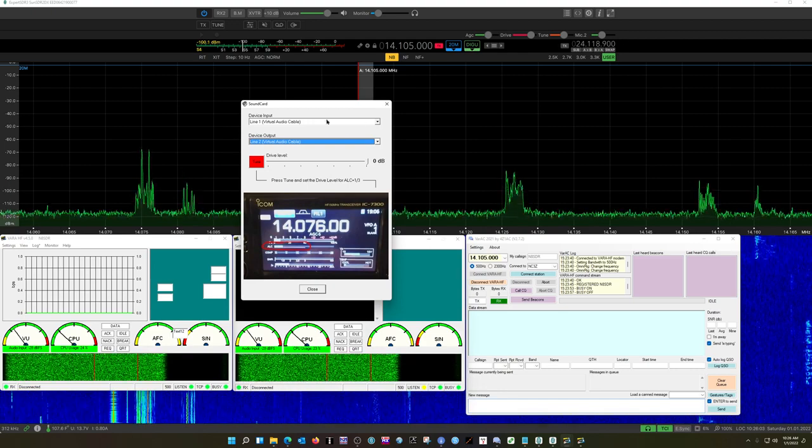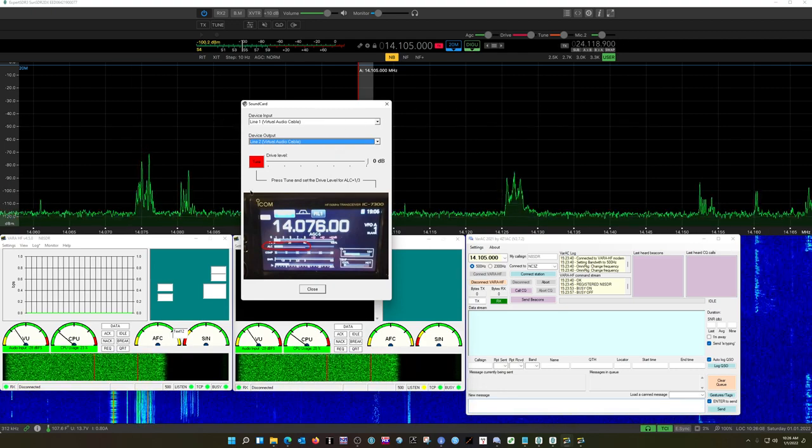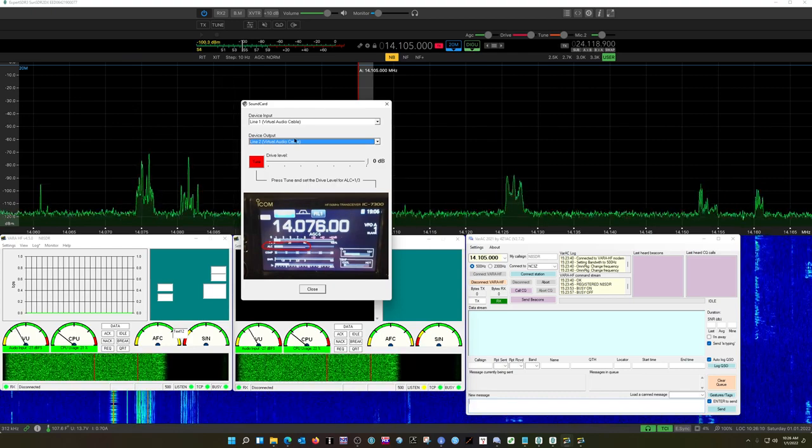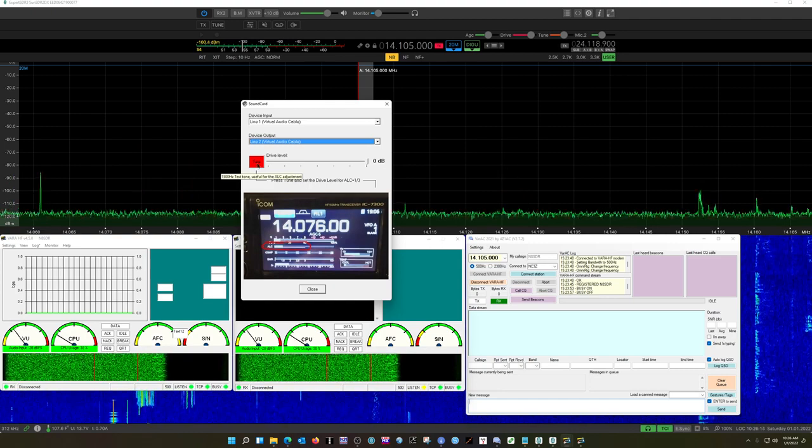But you'll need to grab your audio in and your audio out that you're going to use, and then you can set your drive level once you get that configured by hitting the tune button.